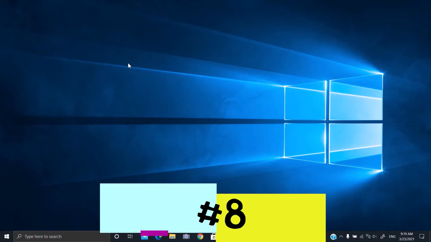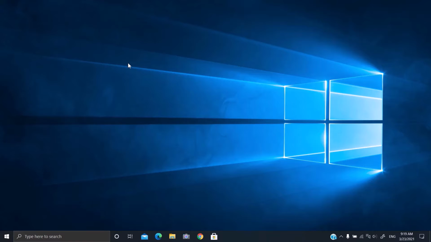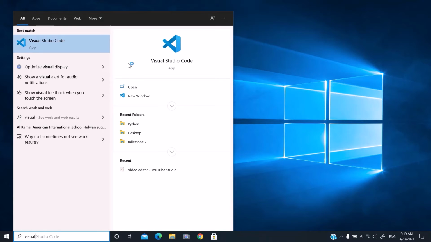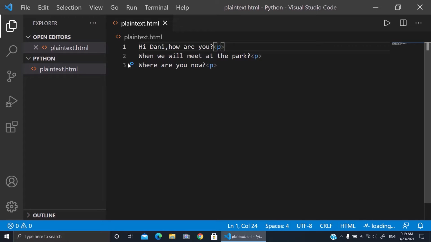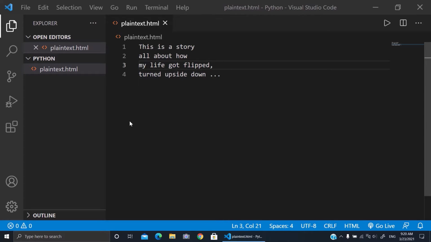In this episode we will talk about a lot of elements, meaning a lot more things to format the text. Okay, so let's start, and open Visual Studio Code or your program, or open Notepad as you want, as we said in episode number 4. Okay, for example, let's make some text. I'll write some text, and I'll pause this video for some time. Okay, let's say that we have this text.